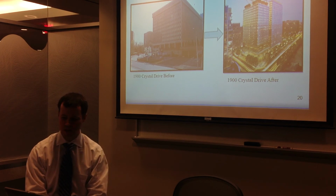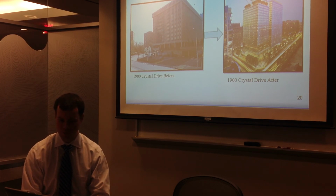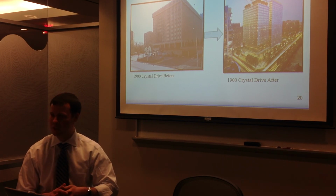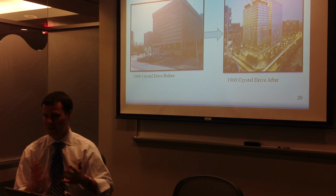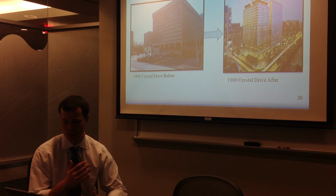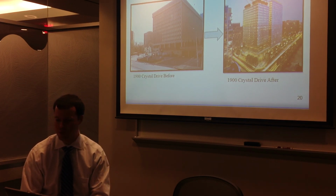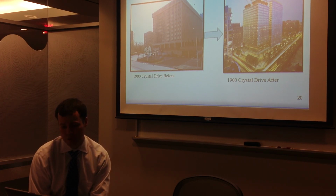Once again, getting rid of all of that surface parking area, putting it below grade, which was difficult because, for those who know about Crystal City, it's a series of interconnected parking garages, portions below grade, some at grade. The underground is not really below grade, it's really at grade, but there are plaza activities on top of it. So it's really looking at how you change this area, and there were some modifications approved with this, looking at tandem parking spaces, I think was the main one, in terms of getting the parking ratio to what the CO Crystal City district required.